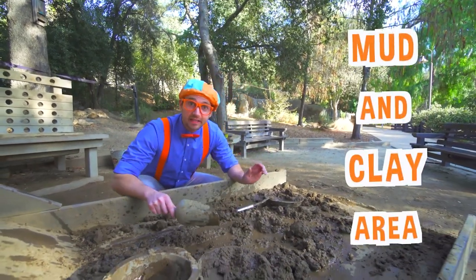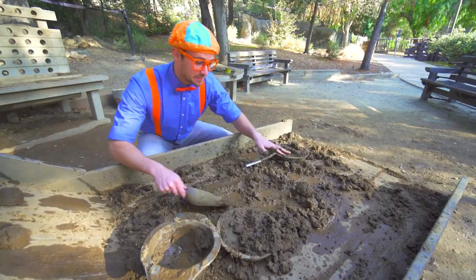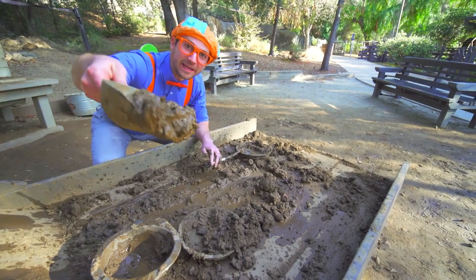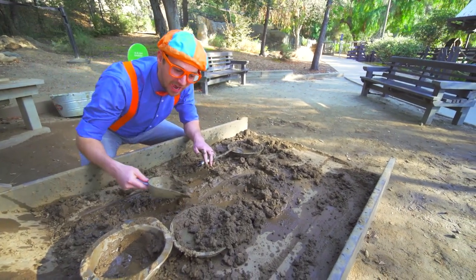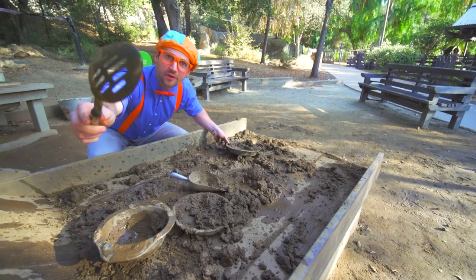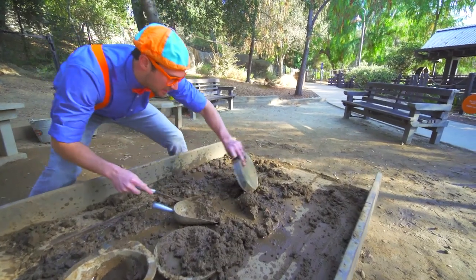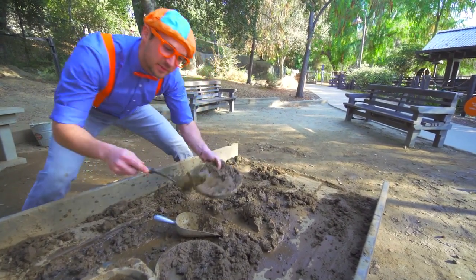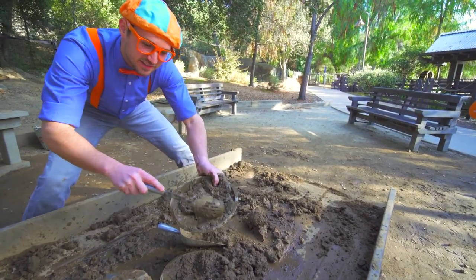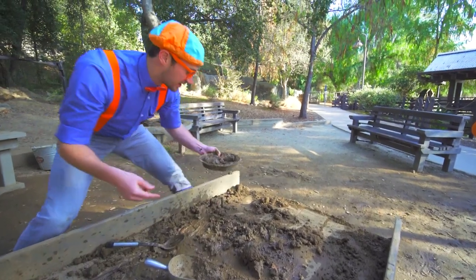This is the mud and clay area. You can get your hands really dirty and play in the mud. Look! Scoop, scoop, scoop! Whee! Ooh! Look at this! It's a spoon with holes in it. Wow! Okay, let's dish up. Put some right there. Put some right there. See that? Okay. Then come back over here.